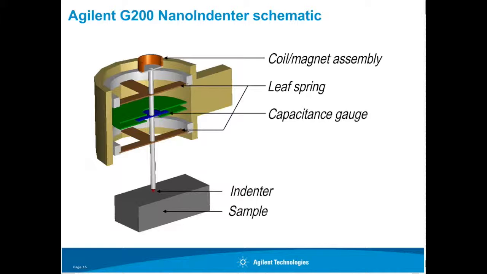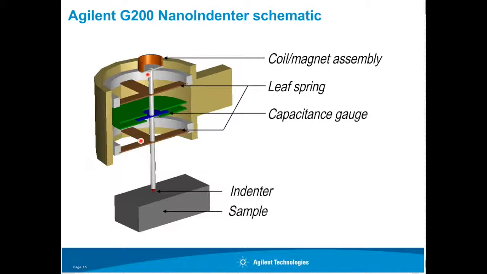So this is a schematic of our hardware. We impose force along the indenter shaft electromagnetically. What that means is we have a coil that sits within an annular magnet, and we run current through this coil, and that causes a force along the direction of the indenter, and that causes the diamond indenter to press into the test material. It doesn't have to be diamond, but usually it is. And so we know the force by the magnitude of current going through the coil.